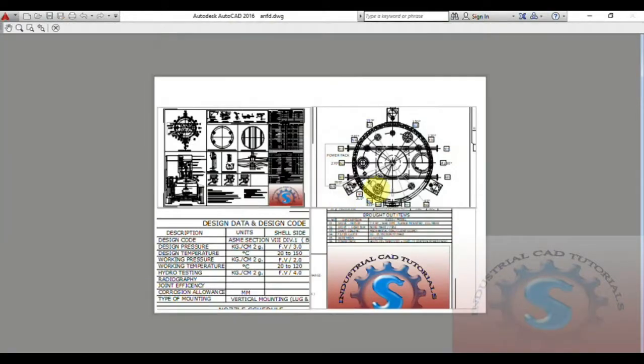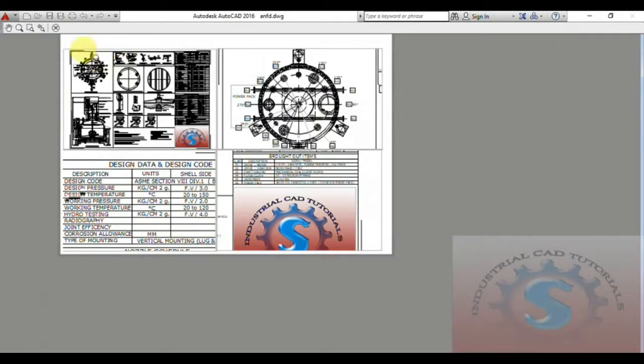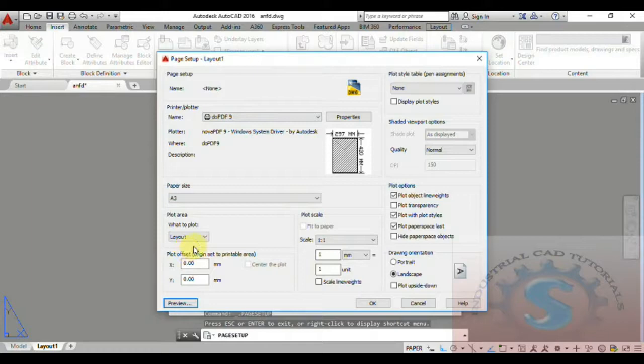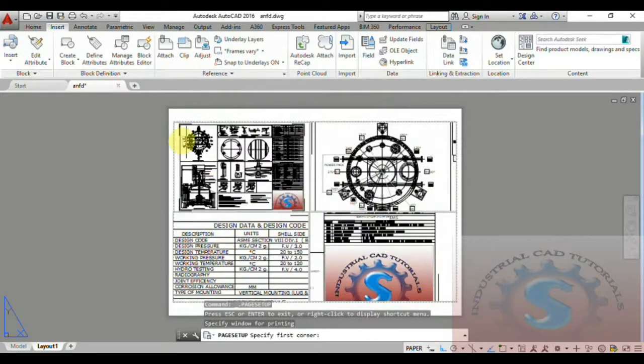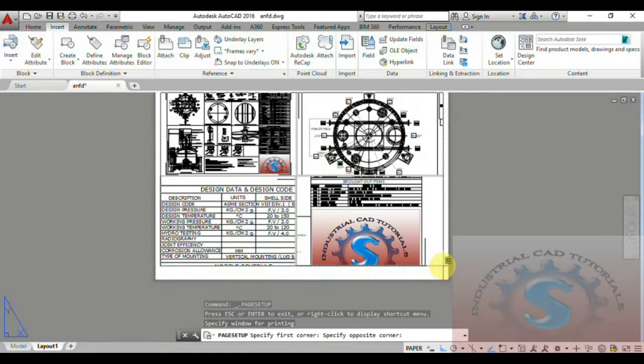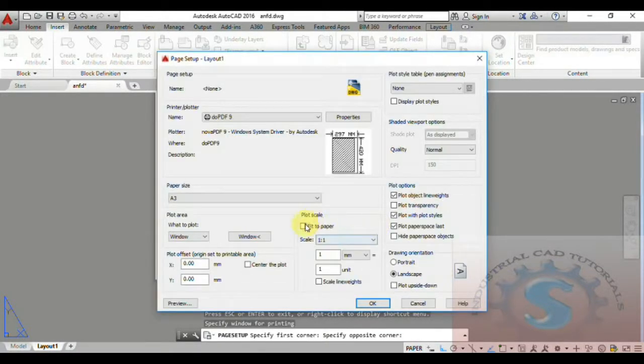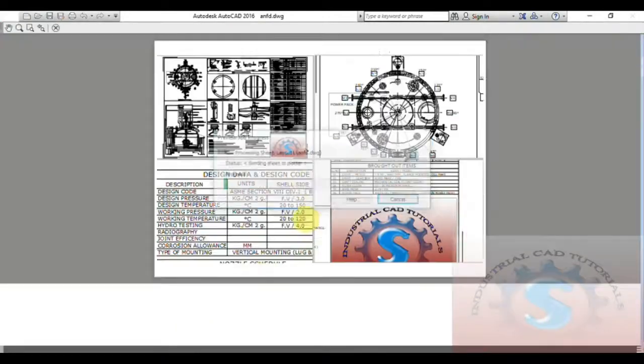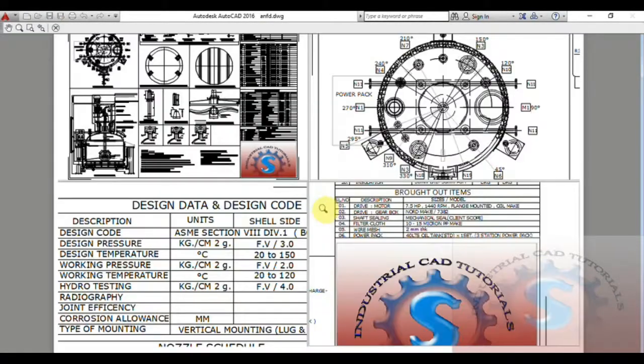See, the preview is not in the perfect position. You can observe and click on Display and click on the Extents window, and select the first corner point and select the last corner point and press Enter. Go on to Fit to Paper and Center the Plot and click on portrait or landscape. I'm selecting landscape. There are different types of plot style tables you can add. I'm clicking an option and clicking on the preview. See the drawing in the exact position.